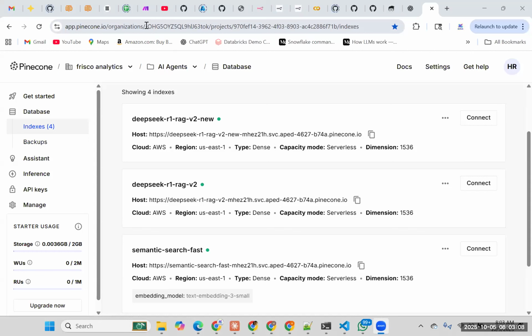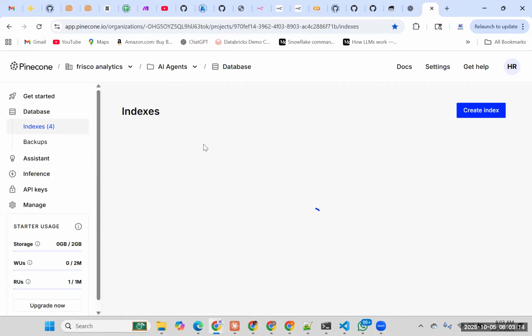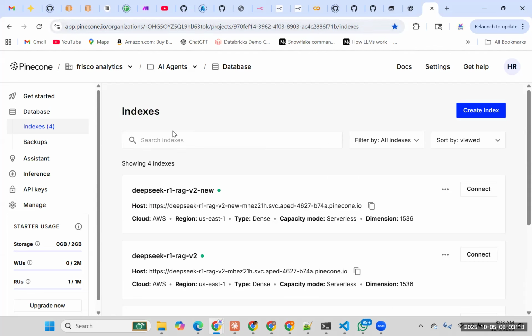So I have logged into the Pinecone vector database. It's a cloud-based vector database, and I created an account with this, and then we created a database. Okay, so in this database, I have 4 indexes.